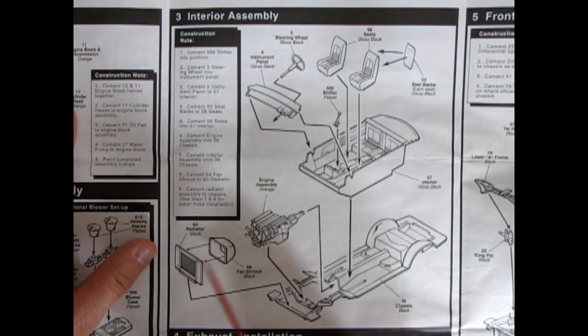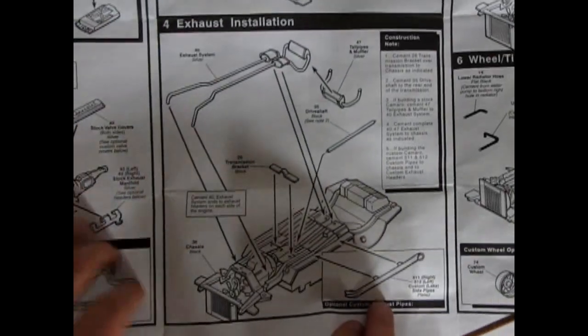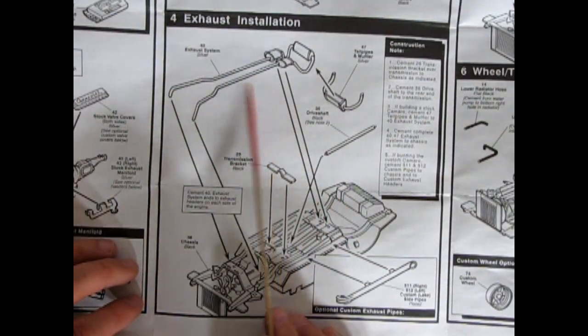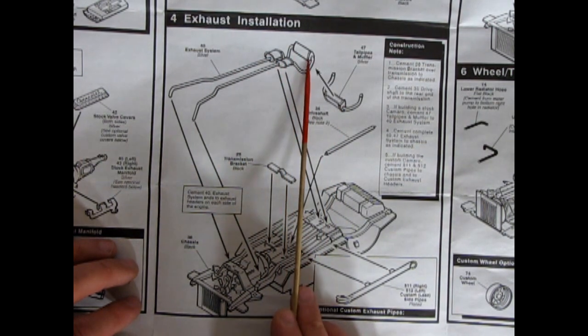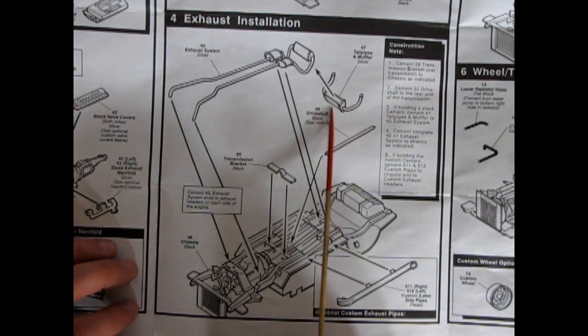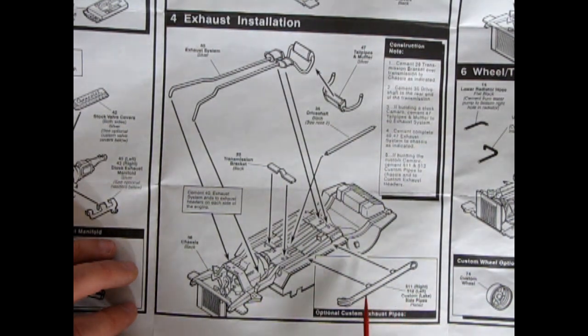And then we've got a radiator with the fan shroud going on there. Then coming down here, we have the undercarriage going together. There's our exhaust pipes. And then they have the two mufflers going into the single muffler, which then goes into two exhaust pipes, which is kind of bizarre. But at any rate, the mufflers glue together there. The transmission bracket going in here, our drive shaft connecting your engine together. And then you've got your optional lake pipes sitting on there.